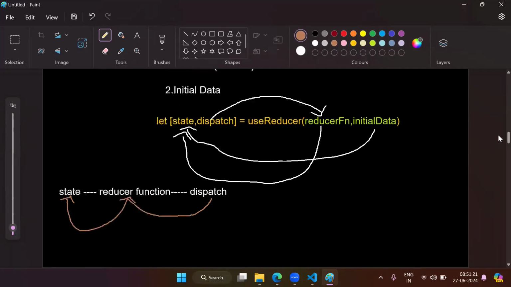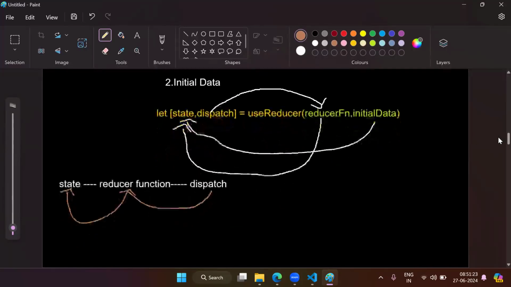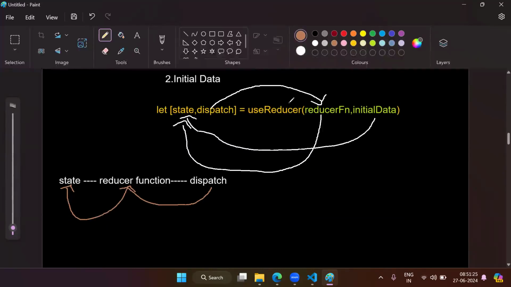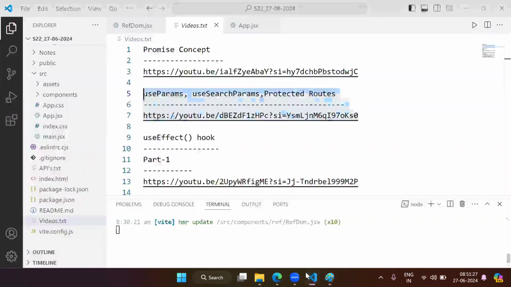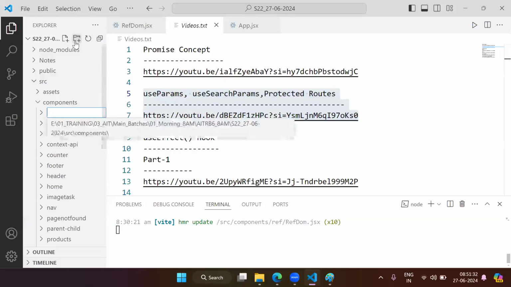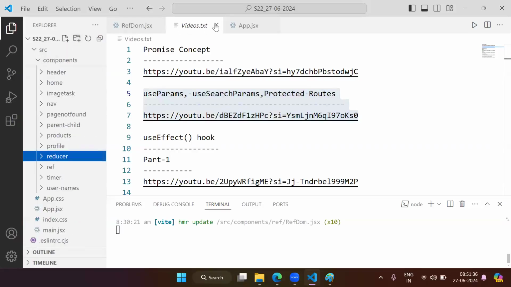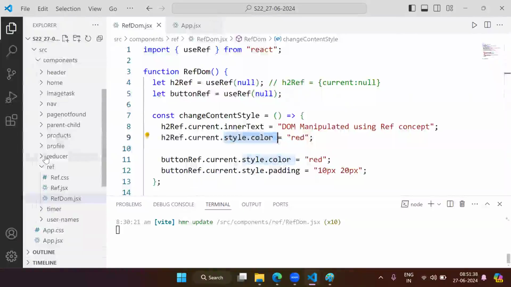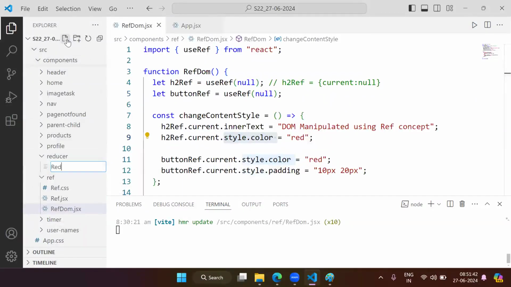So first, let's take one simple example and try to understand the syntax and the concept. Under the component folder, I will create one subfolder called reducer. Under that, I am creating one file called useReducer.jsx.